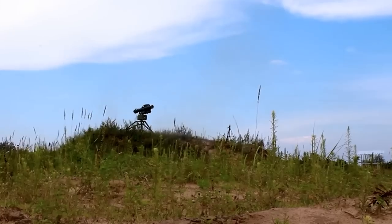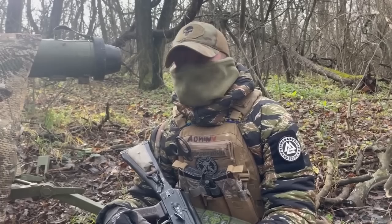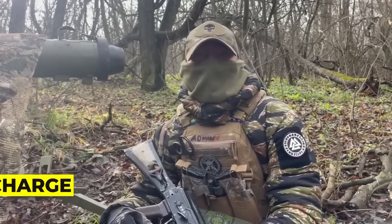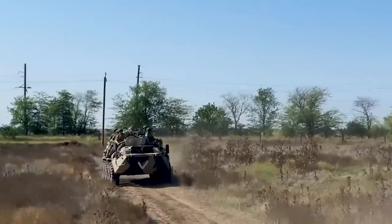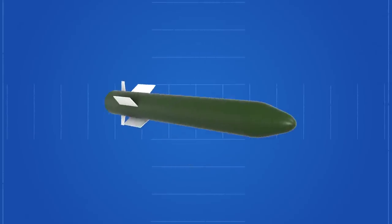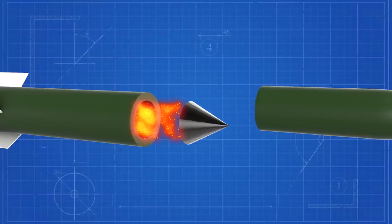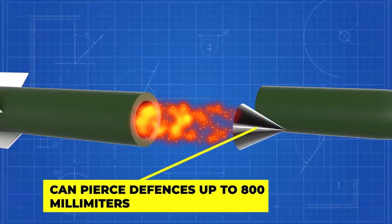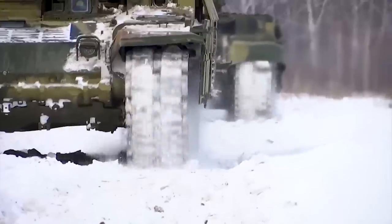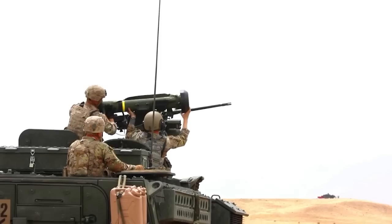The Stogna system consists of a lightweight launch tube and a missile fitted with a high-explosive anti-tank, or HEAT, warhead. The HEAT warhead is a tandem round, actually consisting of two parts: a precursor charge and a main charge. The precursor charge is designed to penetrate the outer layer of armor on the target, and the main charge is then detonated to cause significant damage to the target's internal structure. Inside the warhead, the second charge is next to a hollow, metal-lined cone. Upon detonation, the explosive blasts the metal into a narrow, high-speed projectile capable of piercing even the heaviest defenses up to 800mm. This tandem warhead design is therefore highly effective against almost any modern armor, including reactive armor and composite armor, which are designed specifically to protect against ATGMs.